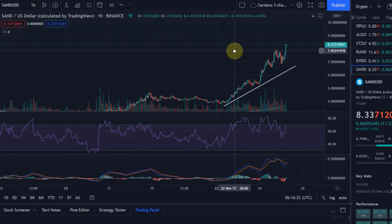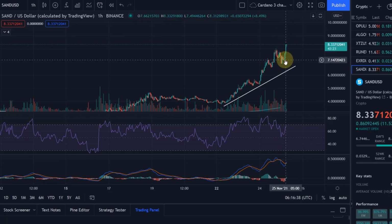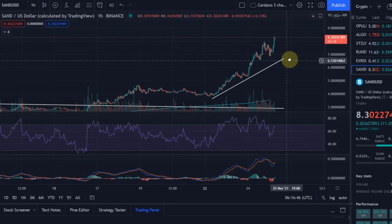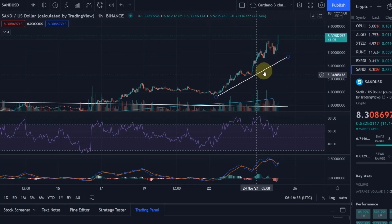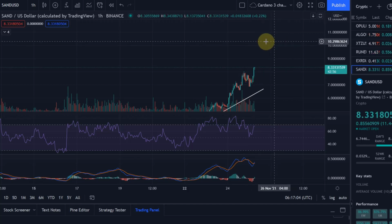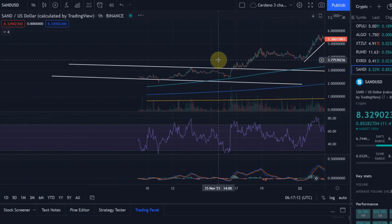We've pumped a lot now, and personally, again, I would take some profits, and that's only what I do. I'm not telling you what you need to do, because you have to come to your own conclusions, but I just think nobody got poorer by taking some profits, and we've seen massive gains. Of course, if you only bought in at $7 or whatever, but even then it's nice profits. But I would personally not go in anymore at the moment. I think long term this has huge price upside potential, maybe even short term a little bit, but I wouldn't want to miss any of the profits here, because this could also drop again, and it did drop, remember, quite a bit.